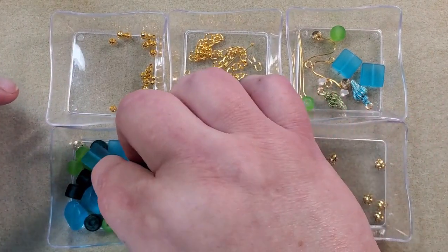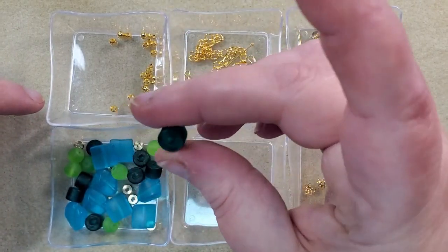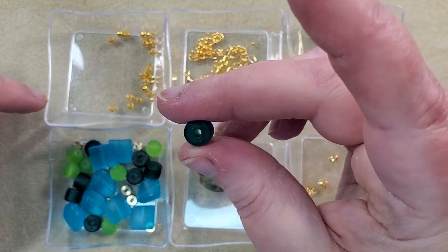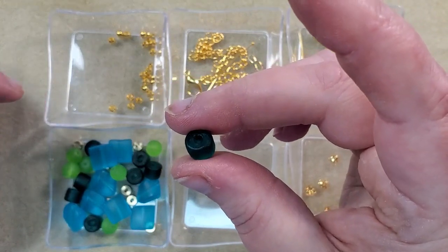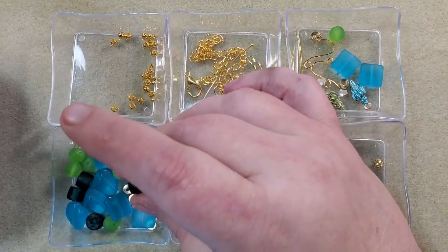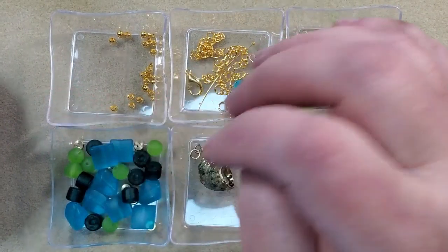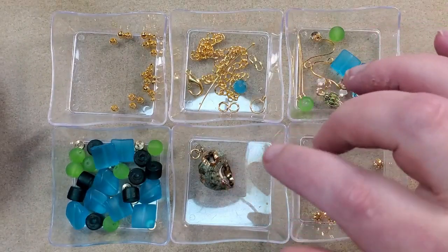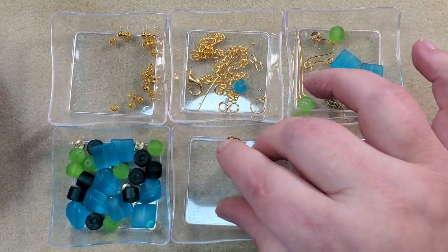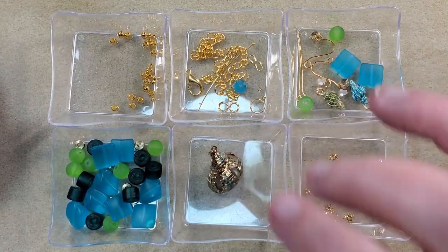There were a couple of these black sort of cylinder shaped beads that have got a little bit of green in them that were in the glass beach bead strand. They're just exactly like the ones that were in the sea glass bead set though, so I brought them in there to use. This big shell pendant, I'm deciding that's what it is, a pendant, was in the Castaway Treasures bead mix.